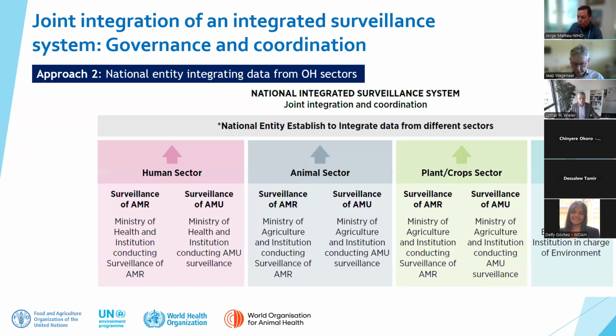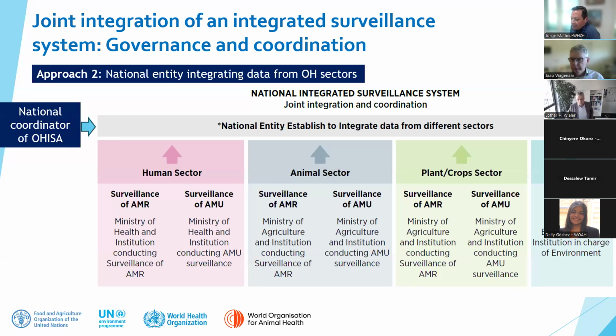And approach two is that the national level establishes an entity that is going to collect the data from the different sectors. And this national entity is the one that is collecting, analyzing, and reporting the data. This is also an option for the country, but these are the two approaches that we consider, based on different examples in countries, that could be part of the analysis on how to establish the governance of this system.